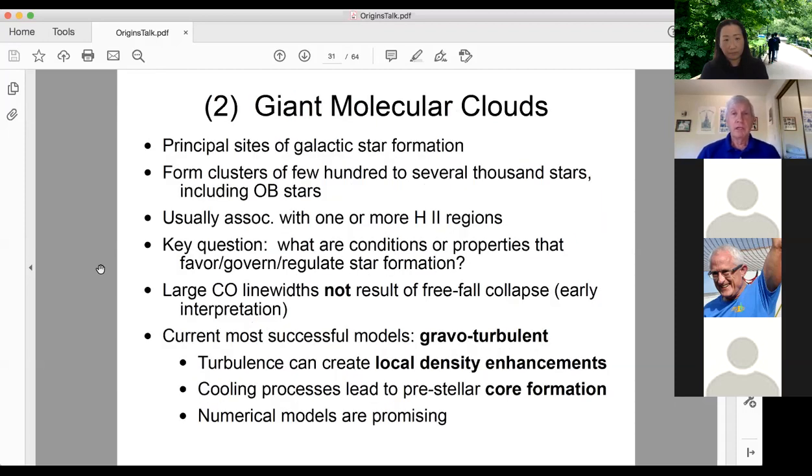Okay, let's move on to another major topic, the giant molecular clouds. And as I said earlier, we have a number of papers that we've been looking at a number of these clouds, including the one Serena showed of the W3 region, and also with Miju Kong, some papers on W51, both well-known giant molecular clouds. Today I'm going to talk about a couple of others, somewhat more recent results.